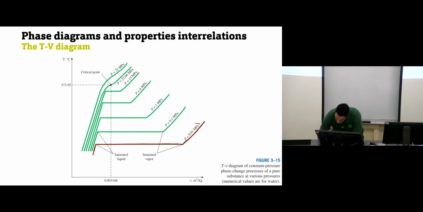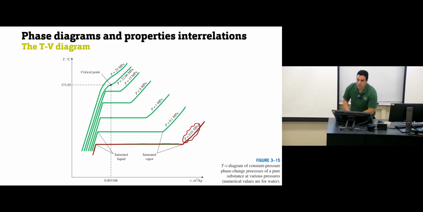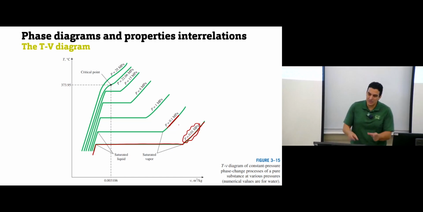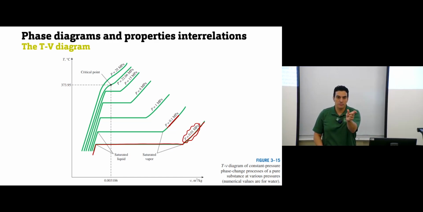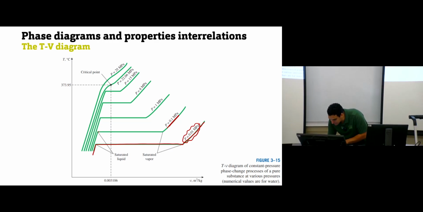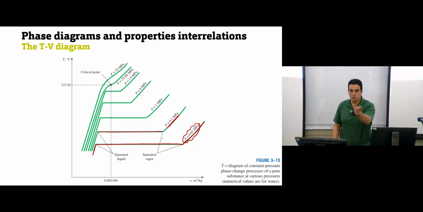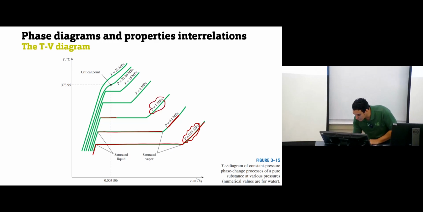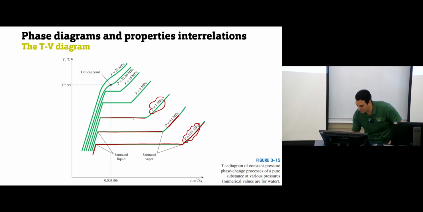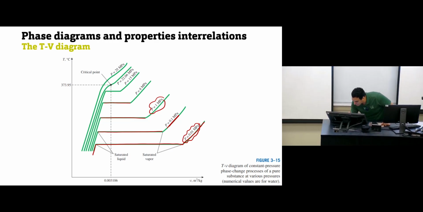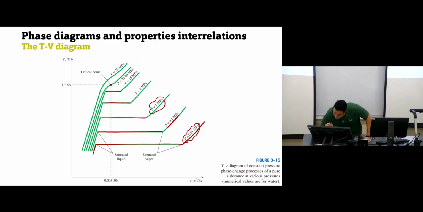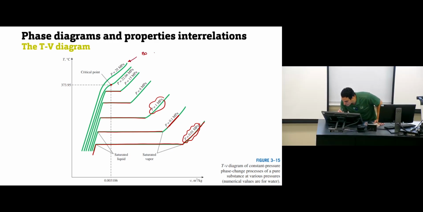This will be the plot if you have pressure 0.1 megapascal. If you increase the pressure, almost we will have the same trend, except the length of the horizontal line will become shorter, right? So here this phase change horizontal line becomes shorter by increasing pressure. Increase the pressure to 1 megapascal, we have the same line, but this horizontal part becomes what? Right, short again. At 8 megapascal it becomes short, we still have the horizontal line, until this horizontal line is represented by a point. And above this point, we don't have any horizontal line. So here, no horizontal line.